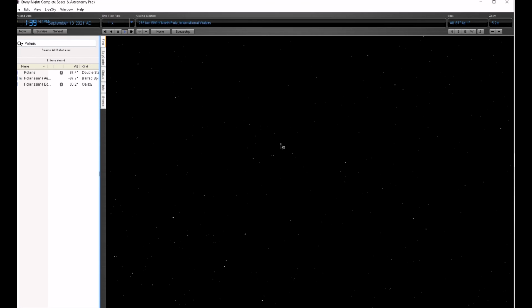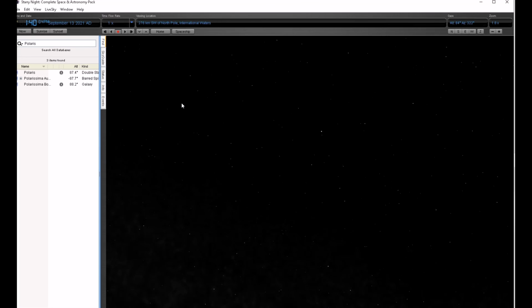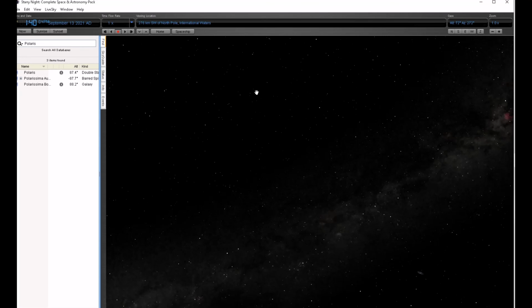We can zoom in. See that brighter star there, that's Polaris, and it's bright. It's got a magnitude of close to 2, much brighter than a magnitude 5 or 6 star. It's 100 times brighter, actually. So for every 3 orders of astronomical magnitude, you get a factor of 100 in brightness.